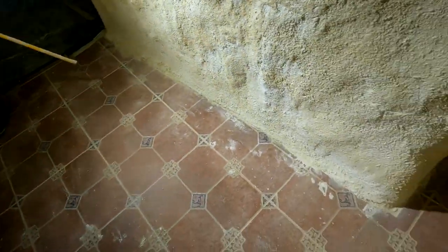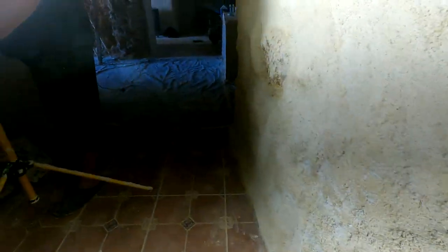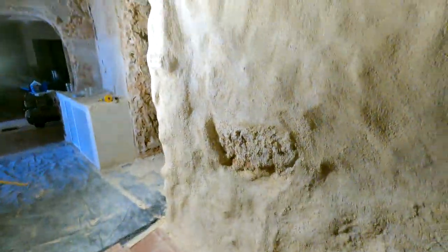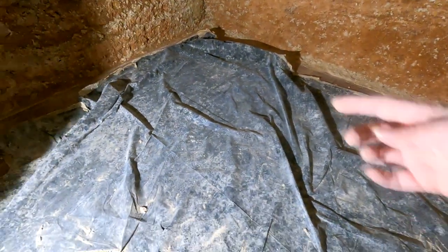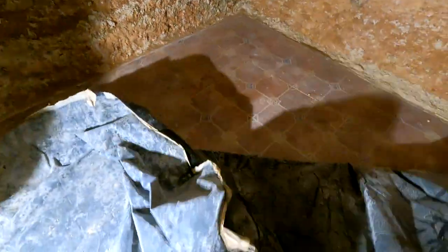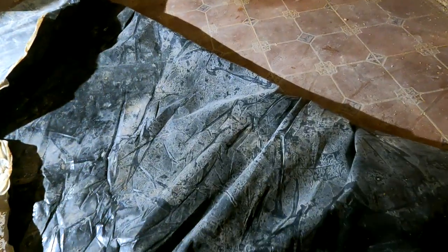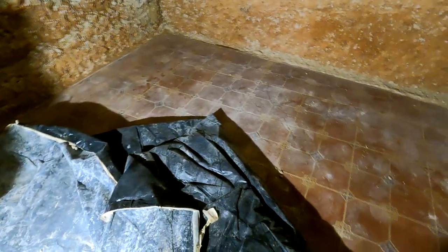The walls have got to breathe and our floor's got to breathe, otherwise we're going to cause ourselves problems. The plastic's up in this area, all bundled there till one day we get a skip. We want to leave the plastic down over there because that little bit of sealing still needs doing. But the rest of it has come up now and gone along all the edges — they're looking really good. The light won't quite reach around here, but you get the idea. We've lifted all the extra lime off this plastic and we're actually going to curl the plastic back like a carpet for this long weekend, just to let the floor dry out. There's a darker patch — there's damp stuck underneath this plastic, it's not doing anything any favours. So we will do that for the weekend and leave it to dry out.